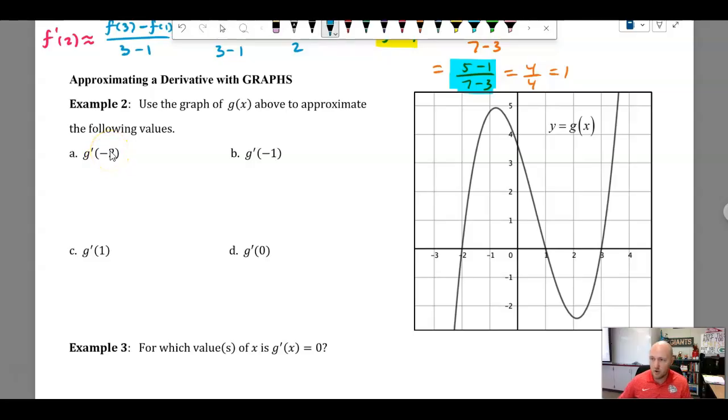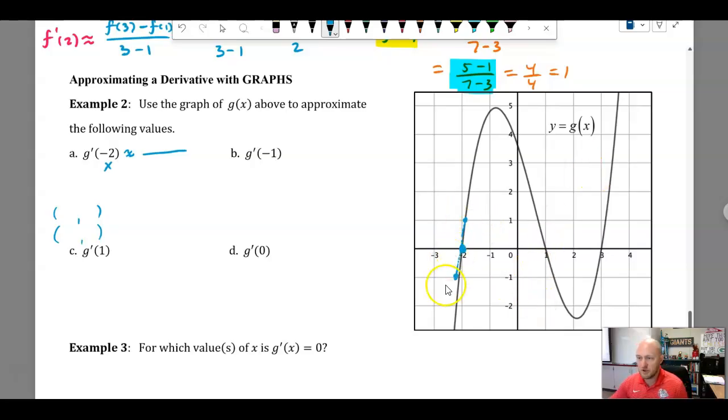at -2. So what I like to do with these is I like to go ahead and place a point at that x value here, which is -2, and then I'm going to draw a line that will estimate this. So I'm going to draw this tangent line right here. And what I'm trying to do is generate some points that I can approximate g prime of -2. So g prime of -2, I'm going to use a difference quotient here. And these points, since I approximate, I really like to just make a set of points, and then I'm going to plug this in here.